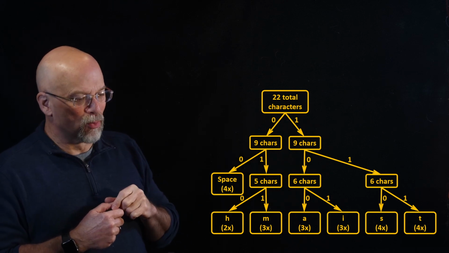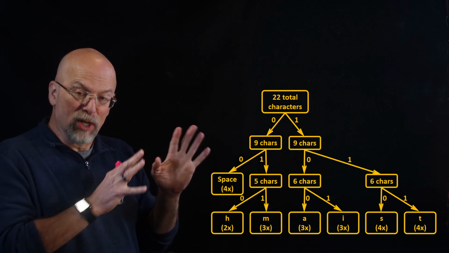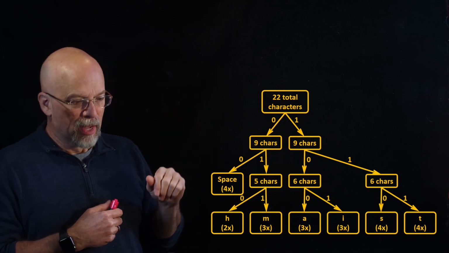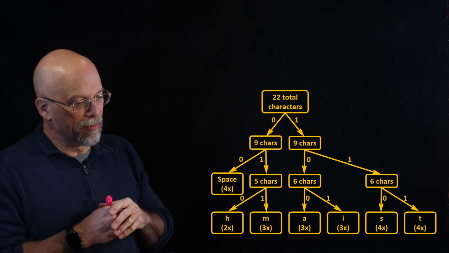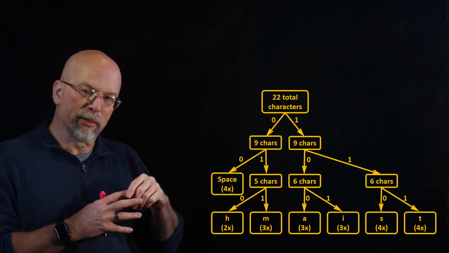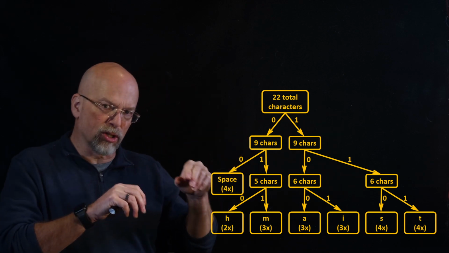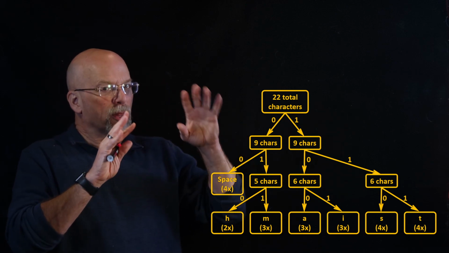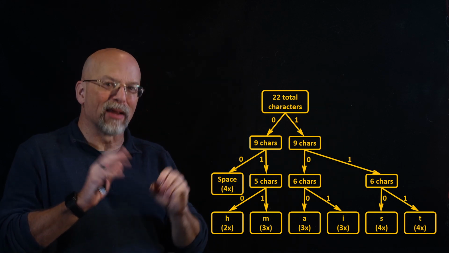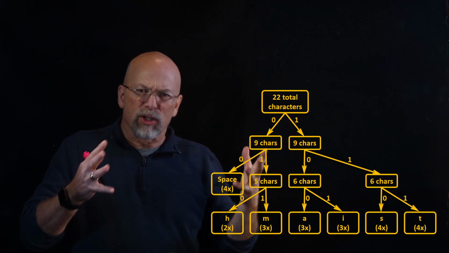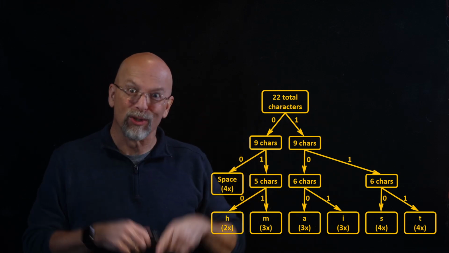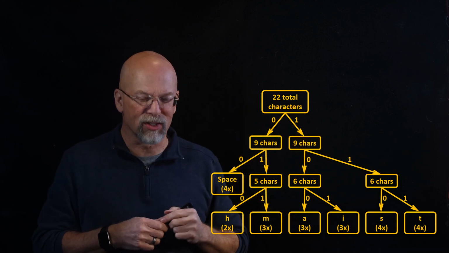You can tell from this tree which characters are used more often. For example, the space, there are 4 of them. The lowercase m, there are 3 of them. The lowercase h, there's 2 of them. The lowercase a, there's 3 of them, and so forth. Now, this tree is structured so that for each character, there's only one way that you can get from the root of this tree down to the leaf, for a specific pattern of 1s and 0s. There's no way one pattern of 1s and 0s can leave you with a question: which one of these characters does it represent?